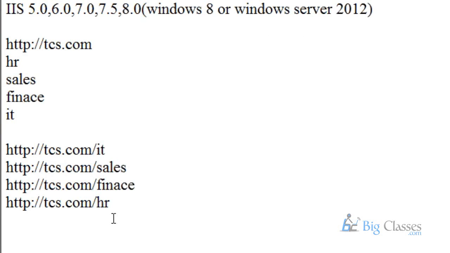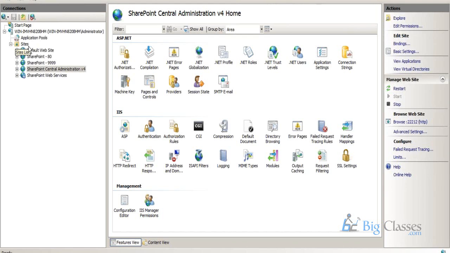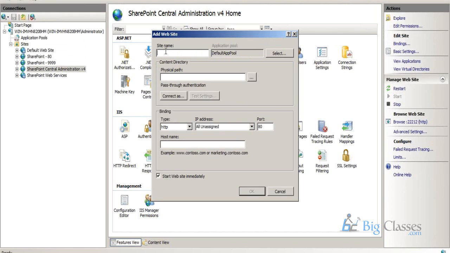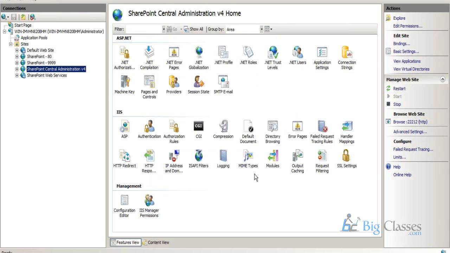Right. Assume this is the IIS. How can you deploy the application? Right click, add website. You need to give some application name, assume my app. We need to map its virtual path. Then your application might be running on 80 or 443, based on your certificate. So it is a tedious process. If something goes wrong, the entire web application will not work.